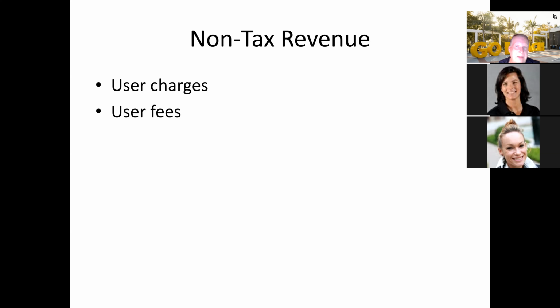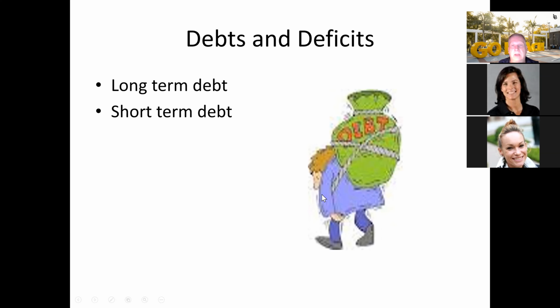But those are all non-tax sources of revenue that a lot of local governments in California have moved toward because of the limitations placed upon the property tax. And every year, the League of California Cities does a study looking at the revenue distribution in local governments in the state of California. What they have found is the typical city in California now derives more revenue from user fees and user charges than it does from the property tax. Now, your city may be a little bit different, but the average city gets more from user fees and user charges than from property tax revenue.